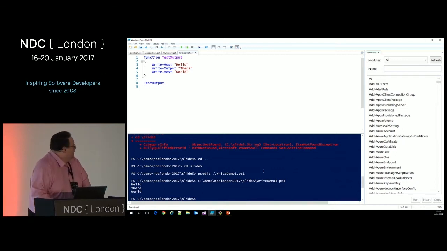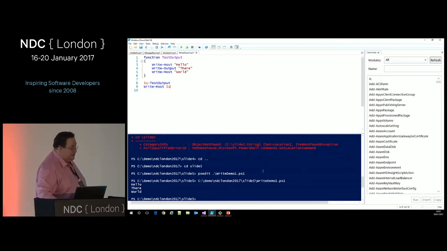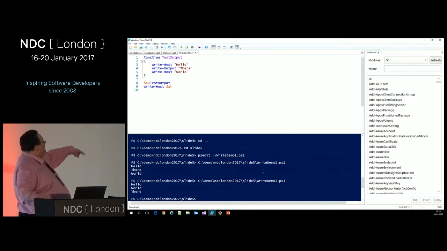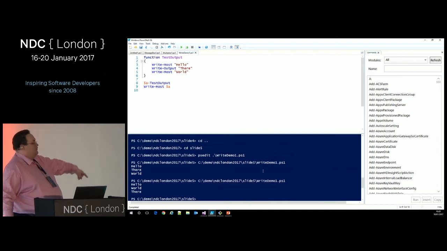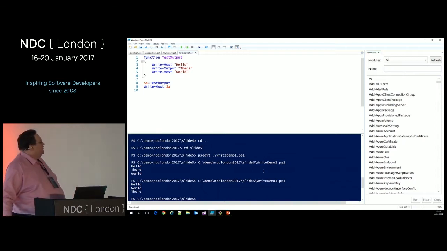So if I say $A equals Test-Output, and then Write-Host $A, and run that, what we see is that the output has moved. Write-Host writes things out to our host, which in this case is the PowerShell ISE, and Write-Output writes values into the output stream.